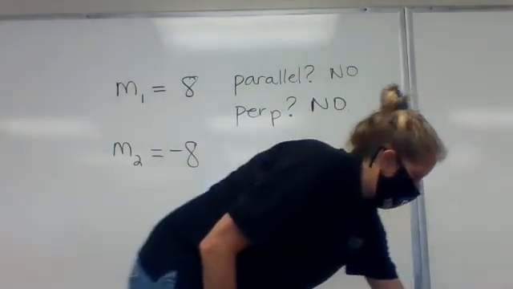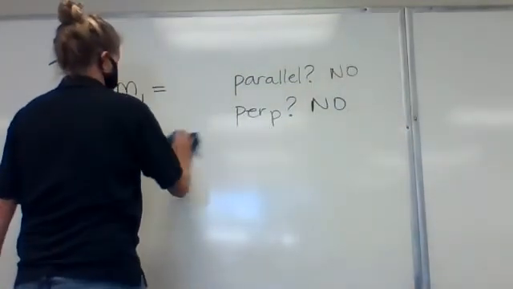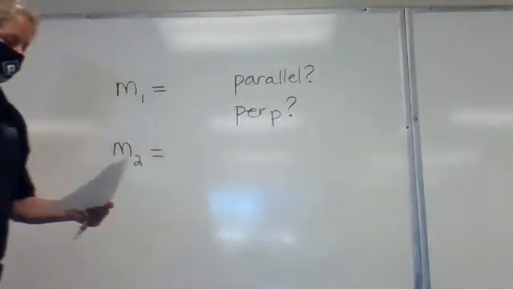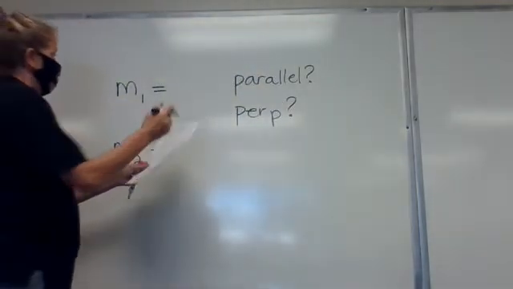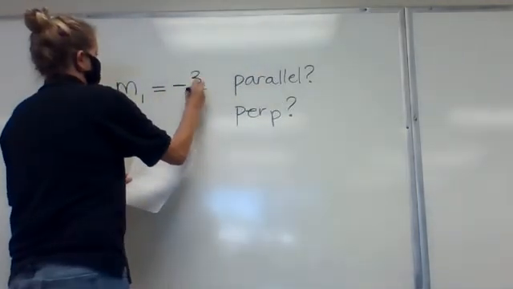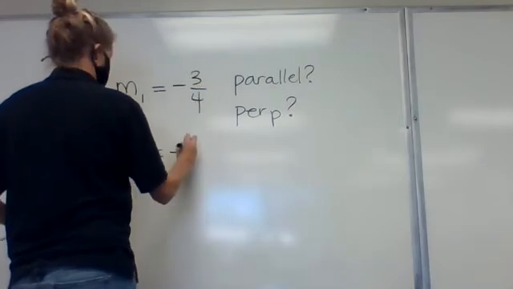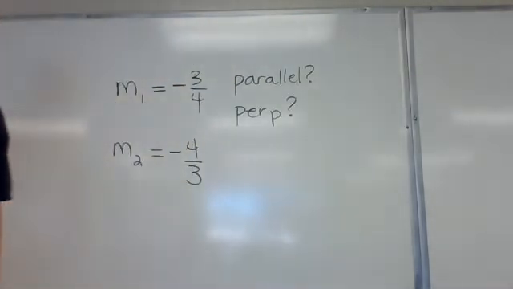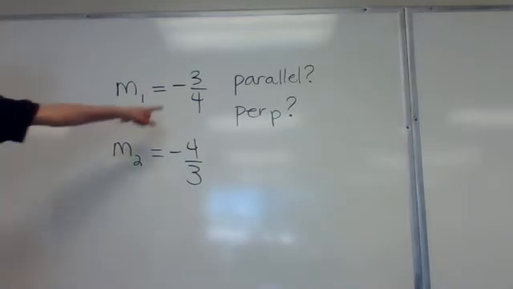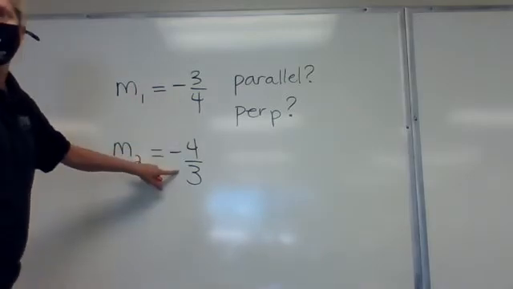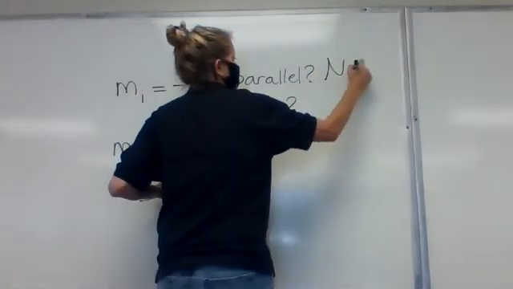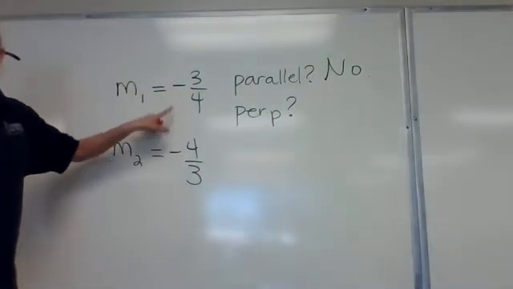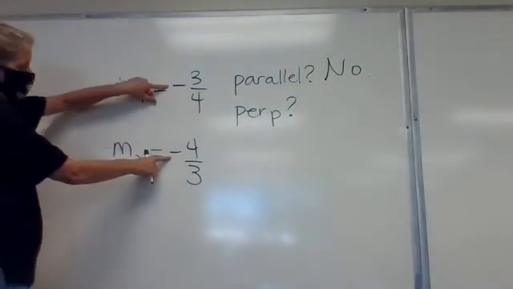All right, number 3. I'm going to leave that up there because that's kind of what we're checking on every single one of these. -3/4 and -4/3. Checking first, are they parallel? Which means, are these numbers exactly the same? No, they're not parallel. Are they perpendicular? Do they have different signs? Look at their signs. No, they don't.